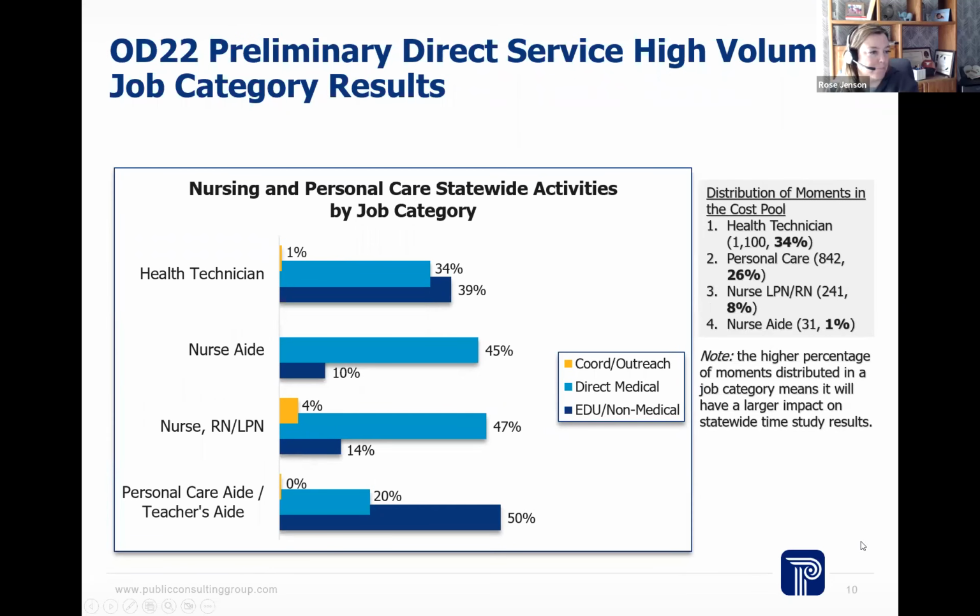On this slide, we are going to review the time study results for our nursing and personal care personnel. As you can see here, our health technicians and our personal care aides received the majority of moments. On this bar graph, in the dark blue, the personal care aides and the health technicians reported that they spent the majority of their time engaged in educational or non-medical services. Those activities are not reimbursable in the program. I'm going to pause so you can review the results and tell us what you think about what you see on this bar graph.